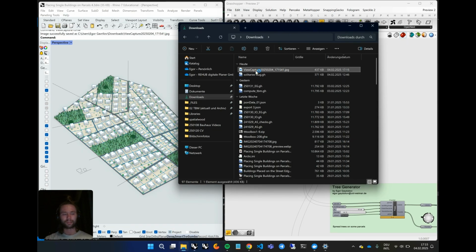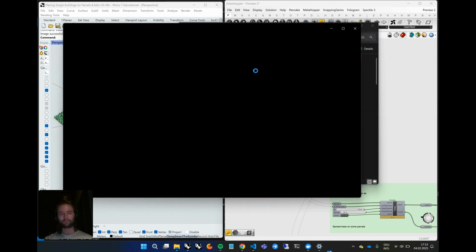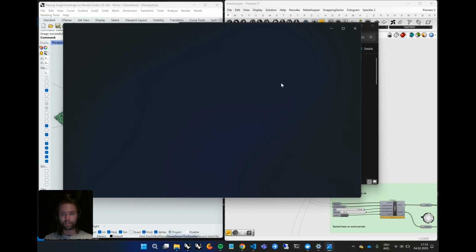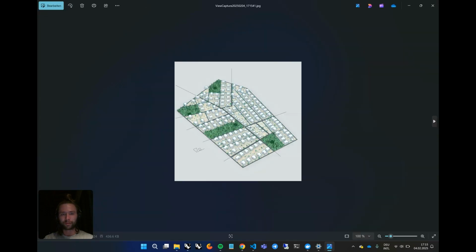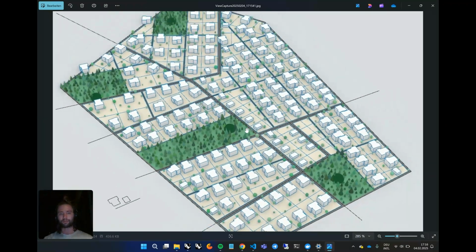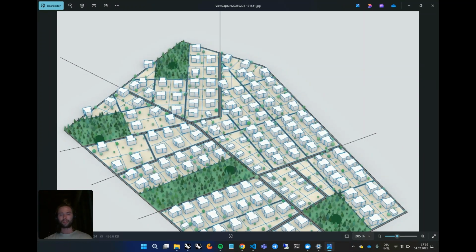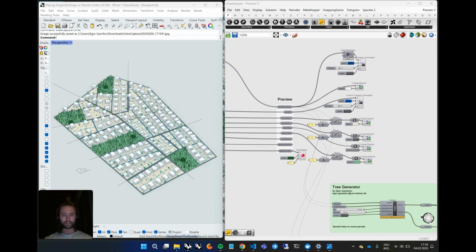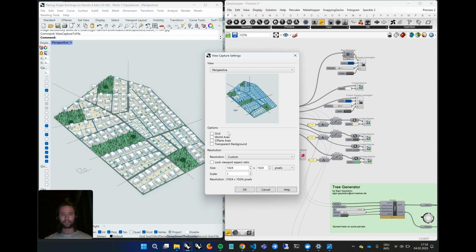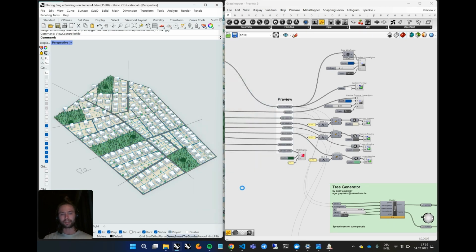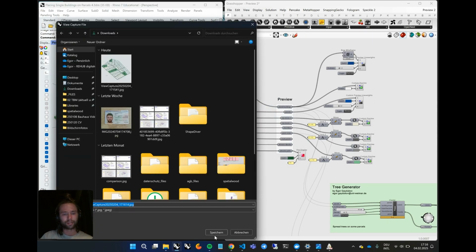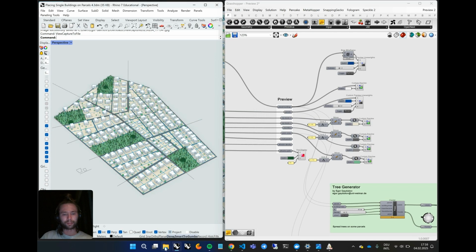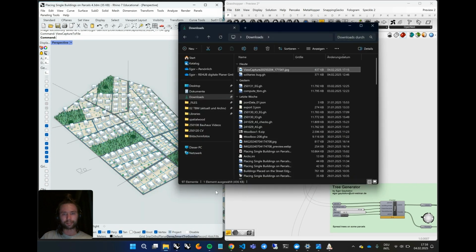So after you have saved the image, always check it. Try to zoom in, try to ensure that all of the line thicknesses and colors are correct. In some cases, like if you give some different scale, like a scale of 3, you will see that the line thickness sometimes gets corrupted.